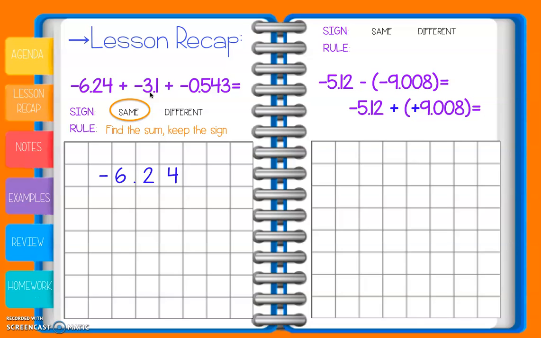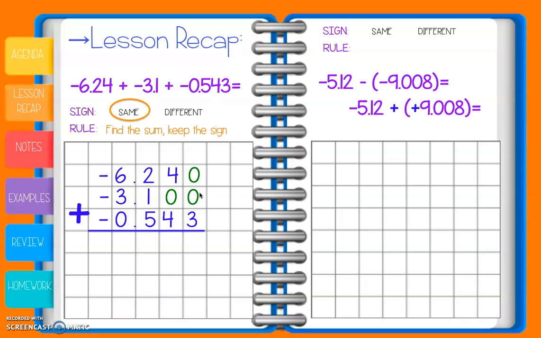So remember in class I suggested that you guys use graph paper, and that's so we can keep everything nice and neat and lined up, and I highly suggest if you have it there, use it. Okay, one number per box, put our decimal point on a line. So we have negative 6.24 plus negative 3.1 plus negative 0.543. Now we're going to fill in our zeros as placeholders. So we're going to put a placeholder after the 4. We're going to put 2 placeholders after our 1. And now we're all set up, and we're just going to add straight down.